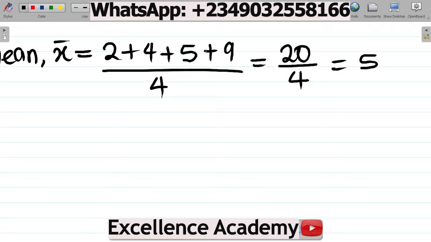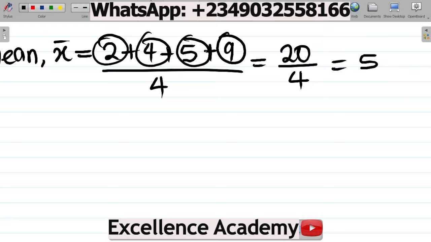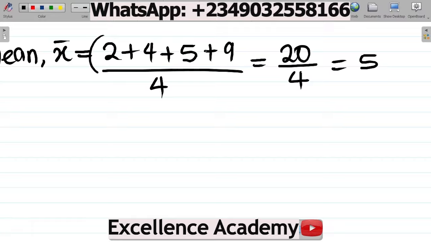We're asked to find the mean deviation. So how do we find mean deviation? Now, all we have to do is very simple. We'll take this value here, 5, right? You subtract each of these numbers from 5. We'll take this one first. That's 2. We'll subtract 5, and this will give us minus 3. We'll take the positive value only. So make this positive, that becomes 3.